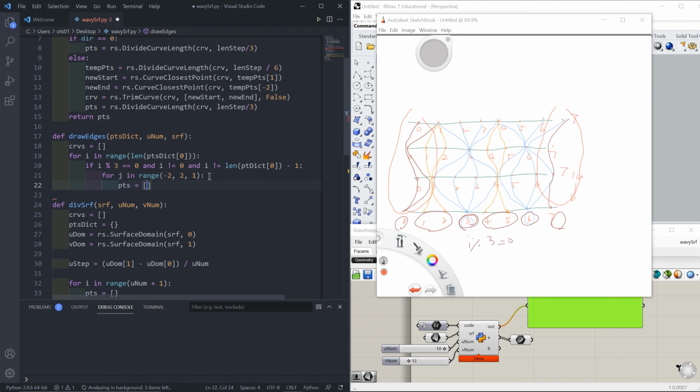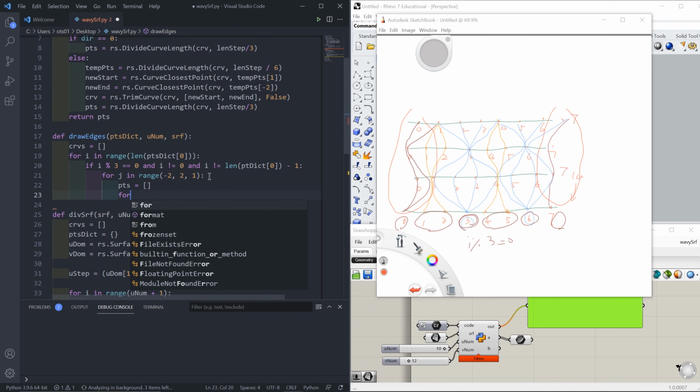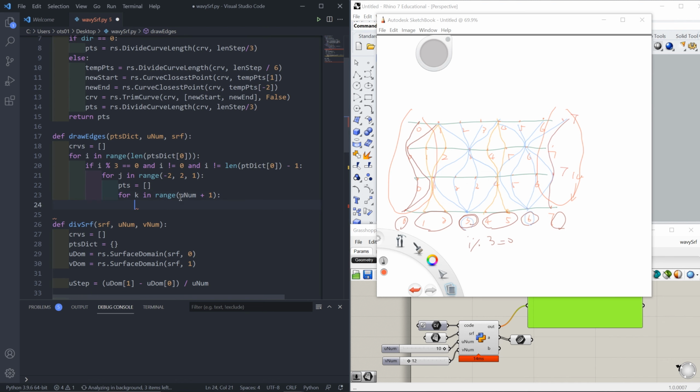Then we create an empty list. We loop over k in range, we loop over all the u divisions in this pattern. We can say range u number, also plus 1 to ensure the last line of points were successfully connected into our curves.